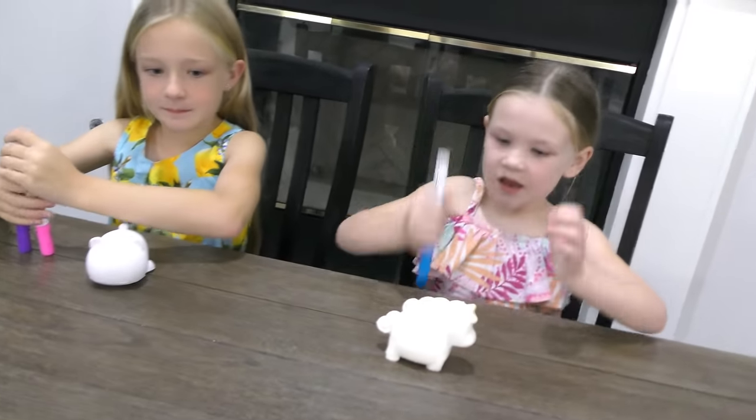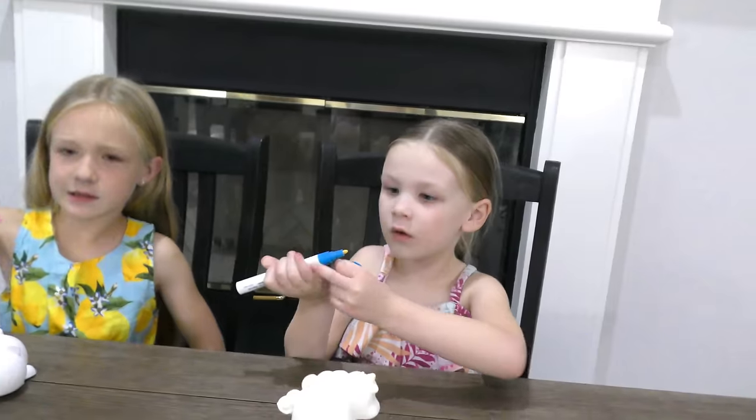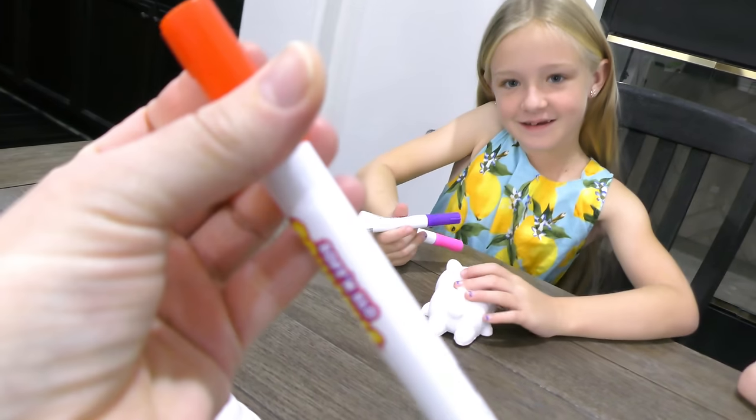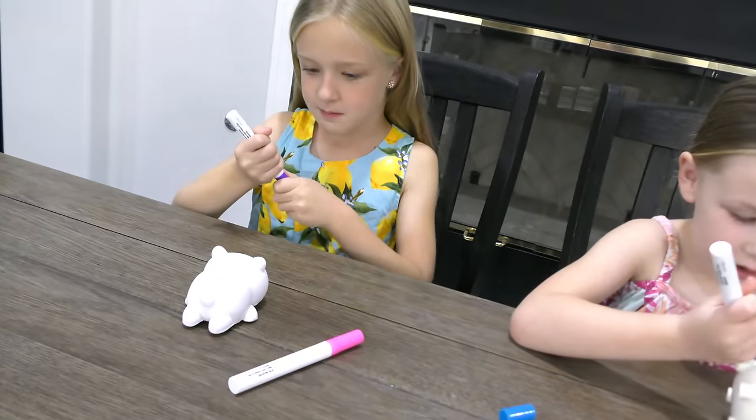Okay, Madison, we're gonna use our colors. When you're done using your blue and you need your second color, you just let one of us know, okay? All right, guys, we got them ready. Let's start coloring. They're like paint markers, girls. Let's start. I'm starting. This is kinda cool. I'm going to keep an eye on you ladies.